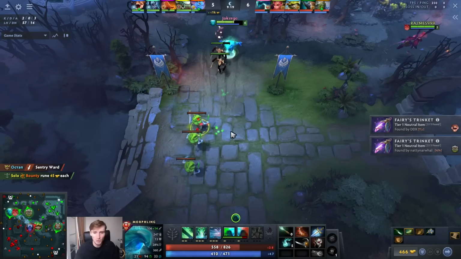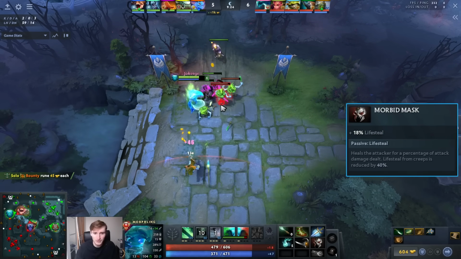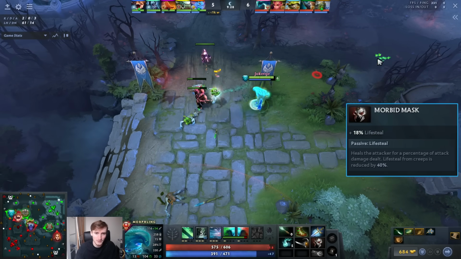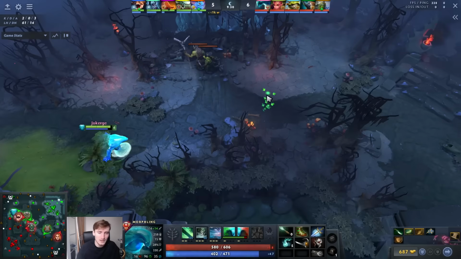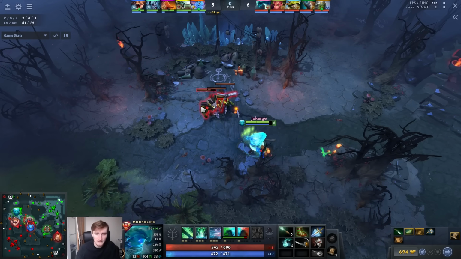After that, you're going to pick up a Morbid Mask and typically just sit in your lane for honestly as long as you can. You should see Morphling kind of as a Lifestealer that can't really die, or a Juggernaut that can sit in its lane and can't really die. You don't really want to take Ancients at this point of the game, so just literally sit in your lane for as long as you can and TP to fights.